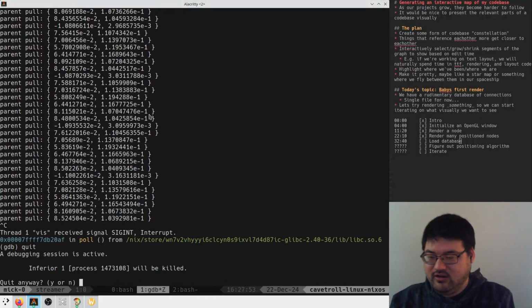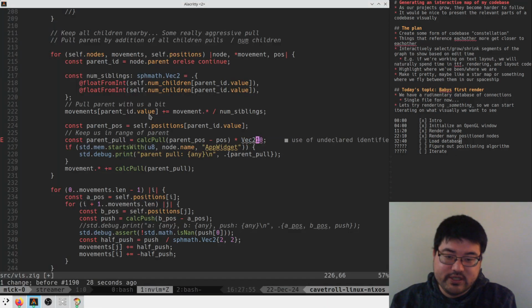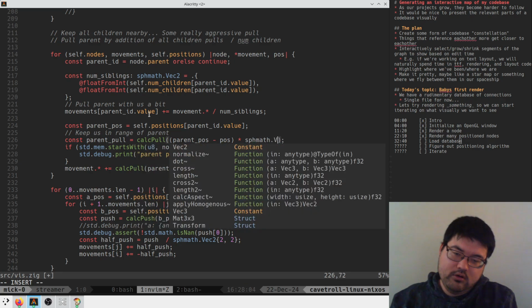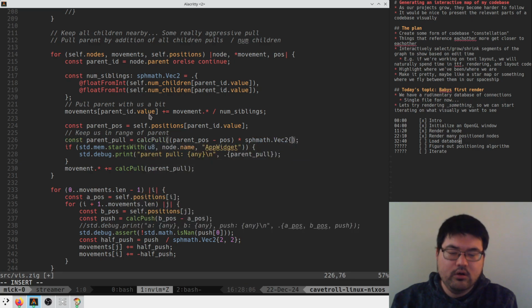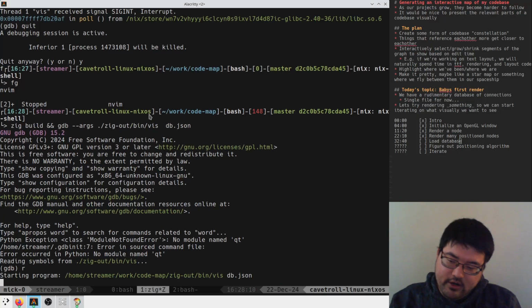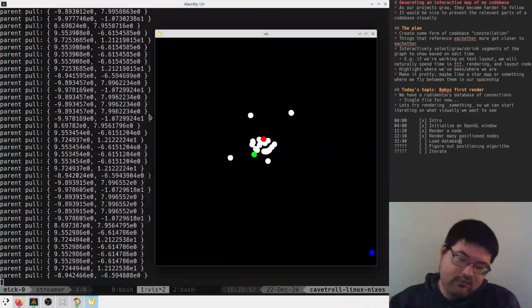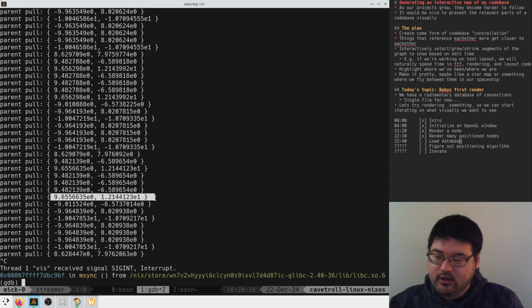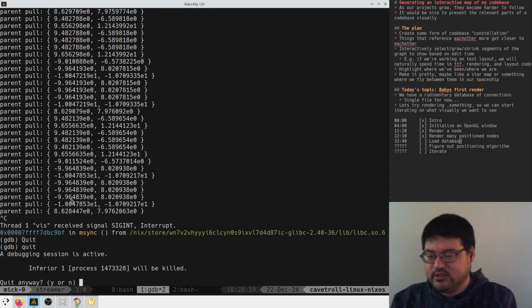I actually think it makes more sense to multiply the distance here by a lot. Say we're way farther than we are, because this thing caps out at the... Even that's not working correctly. Parent pull here is like 9, which doesn't make sense.